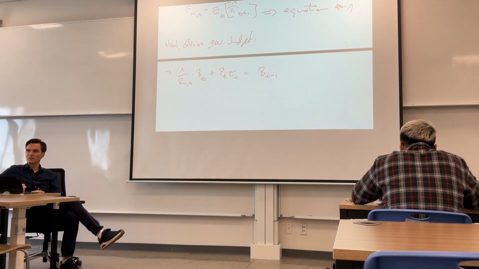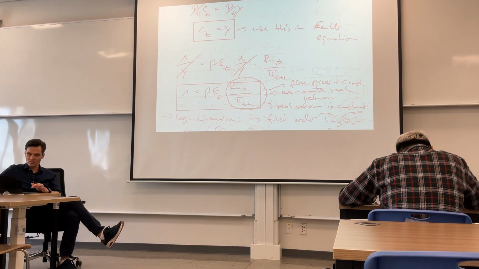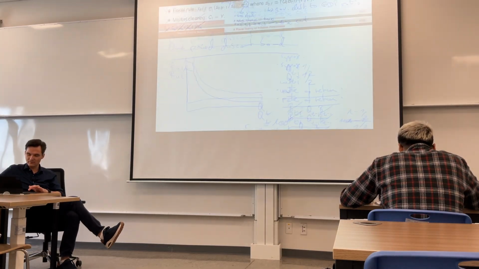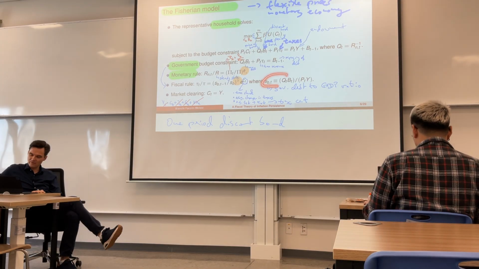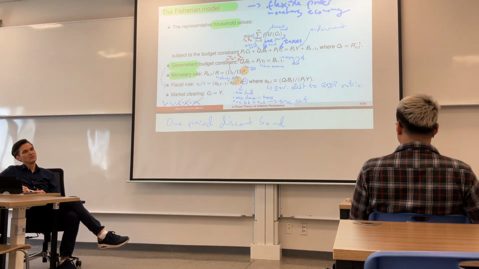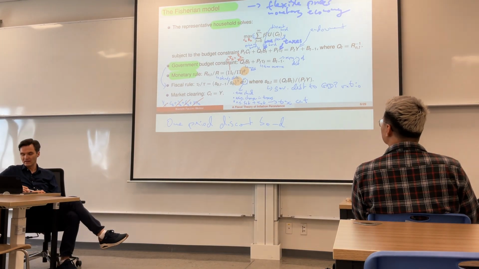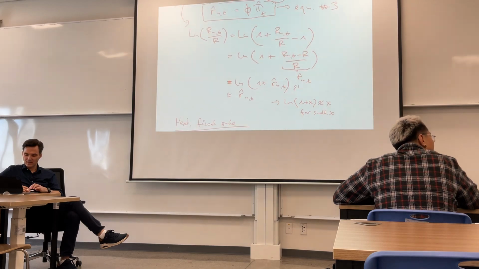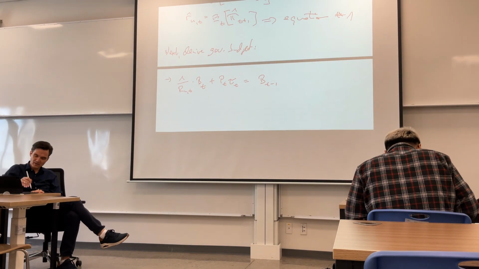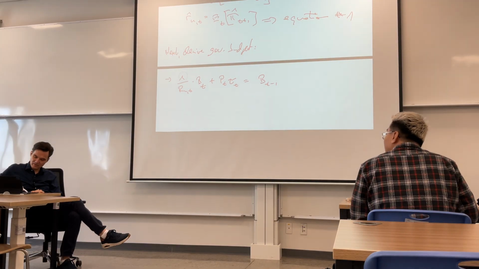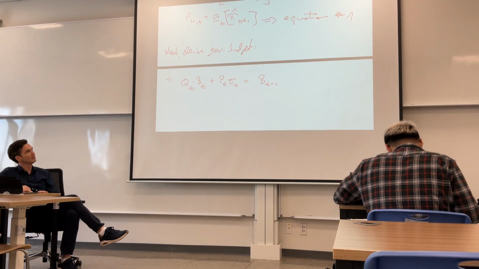Now the first trick that we want to do is rewrite this in terms of the debt to GDP ratio, SB. So we have to rewrite this equation in terms of the debt to GDP ratio. And the way to do this is as follows. Maybe it's good, guys, sorry about that, to have this first object. Let's keep this as Q_t, just as is. So let's have this Q_t.